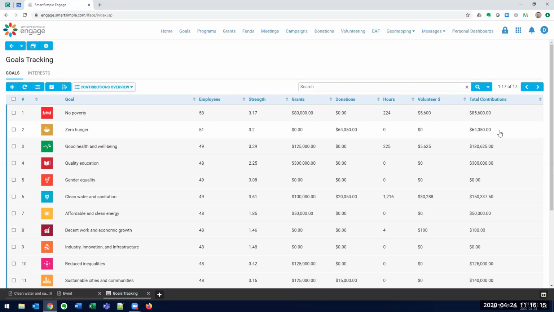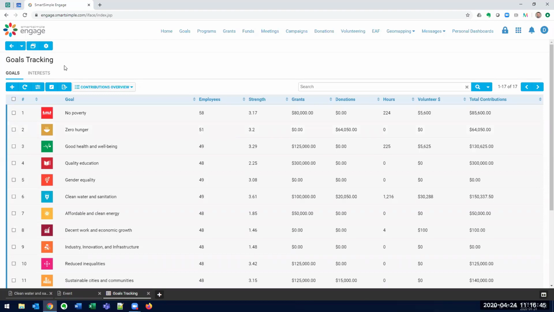Is this in your grant UTA or a separate UTA? Yeah, great question, and using SmartSimple terminology. For those that don't know, a UTA is shorthand for a universal tracking application, which is the different modules that track different records in the system. So your submission manager, your program manager, your volunteer manager, things like that. This would be a separate UTA, a new UTA in your system. It can be pretty simple, so it doesn't have to be super complex.